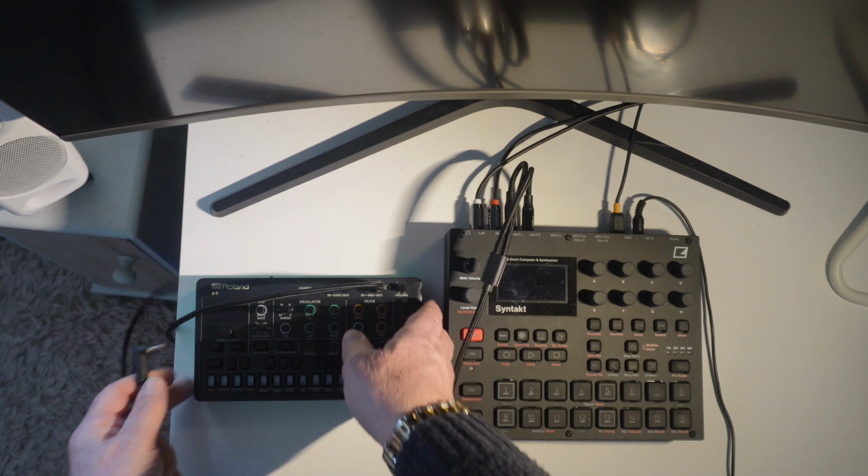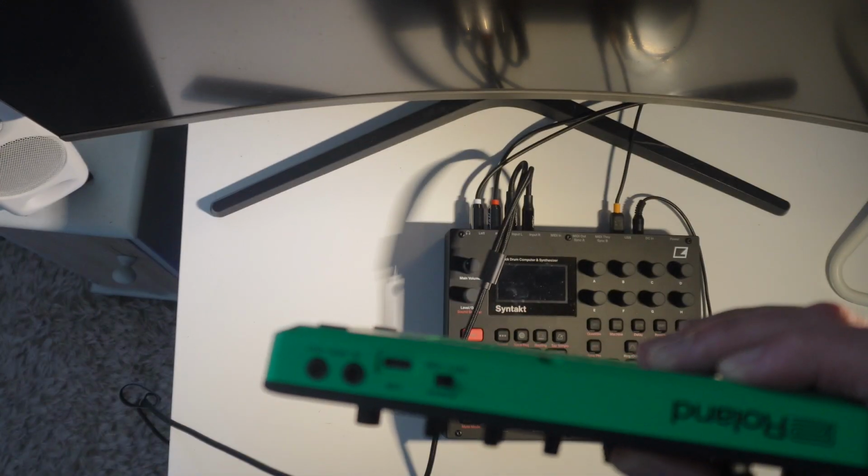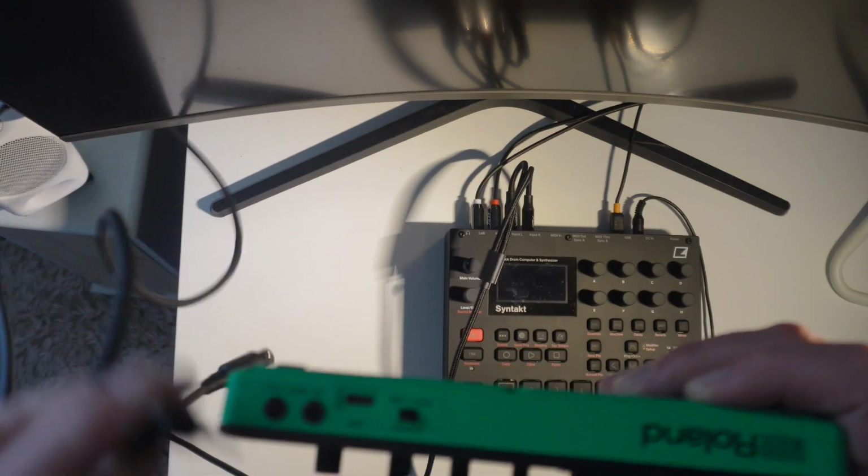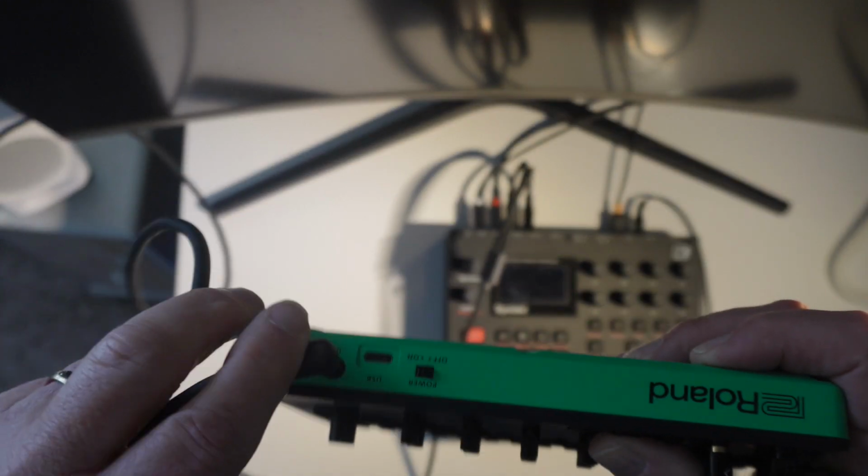And then it's completely the opposite with MIDI. You're going to send MIDI signals from the Syntakt into the Roland. On the top there, you can see just two, in and out, so you want the MIDI in. If the camera doesn't blur it, so far you can see it now, just plug it into there.